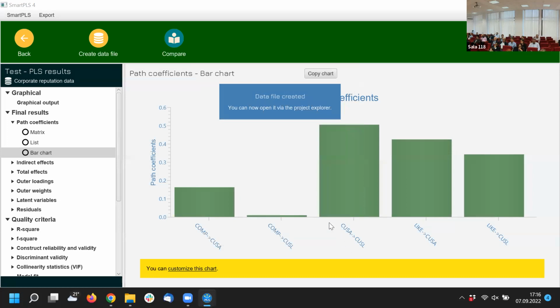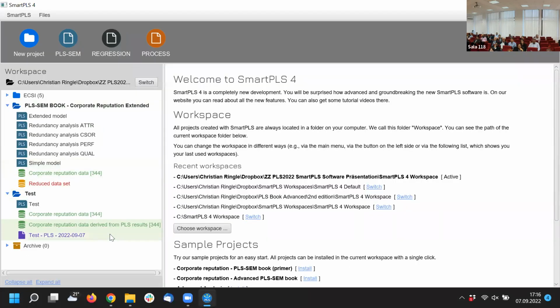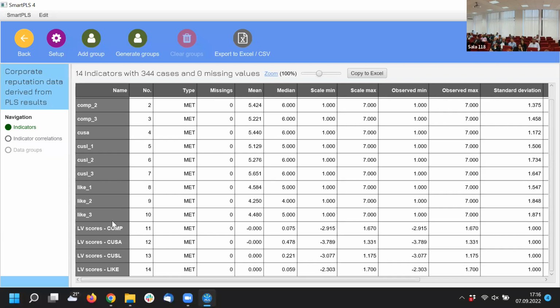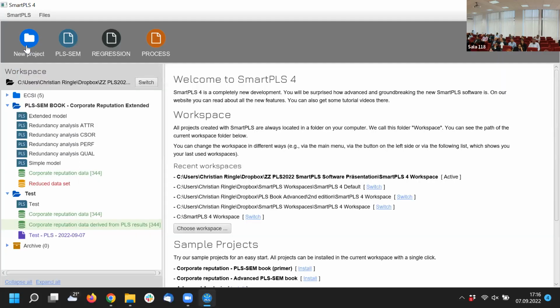And then we click create, and when we go back, we see that we now have a new data file, and this new data file now has also these latent variable scores for competence, satisfaction, loyalty, and likability stored within this data file. So I think these are the most important, not all, but most important new things about the report.